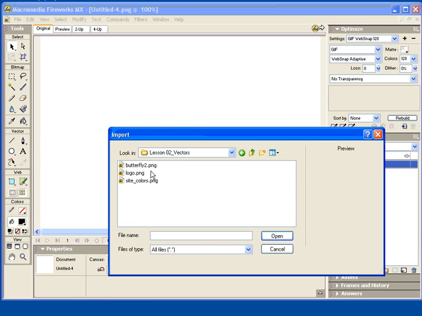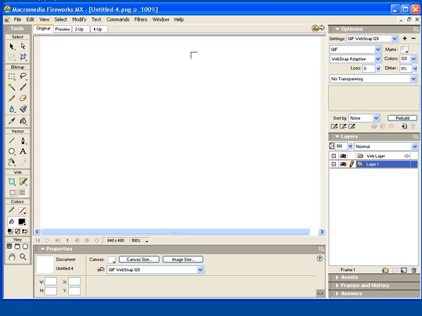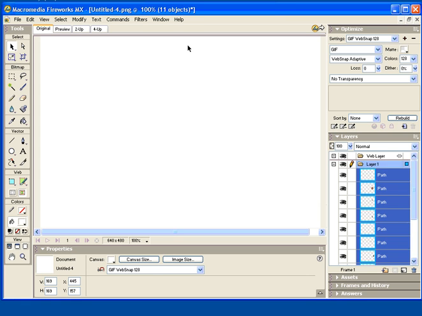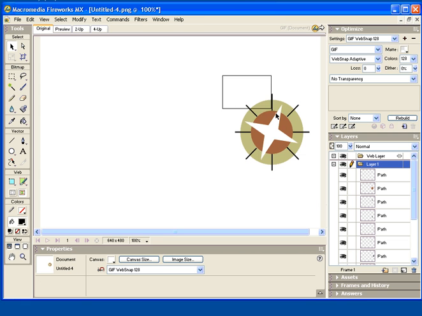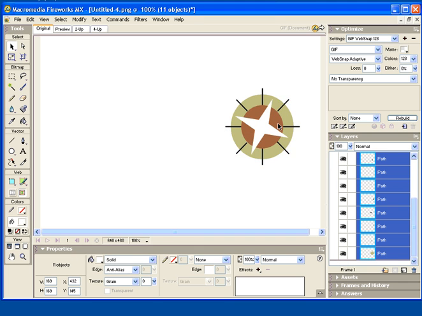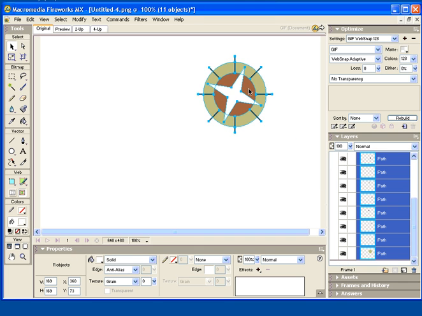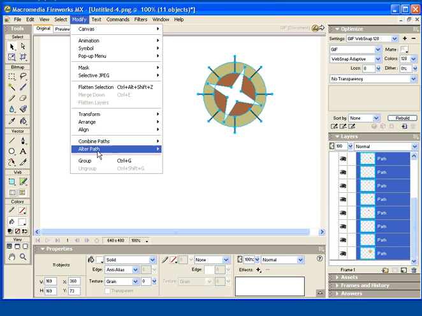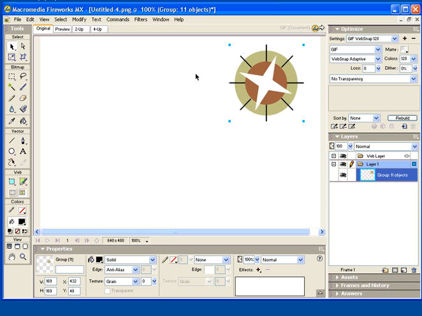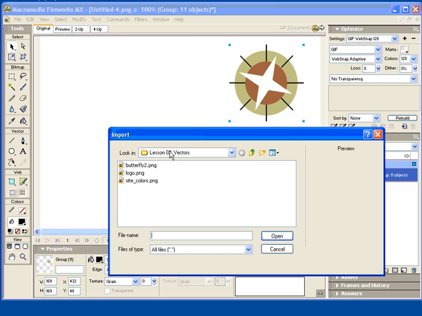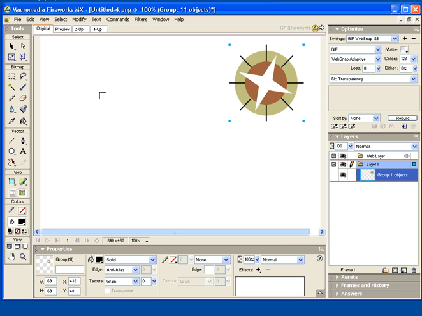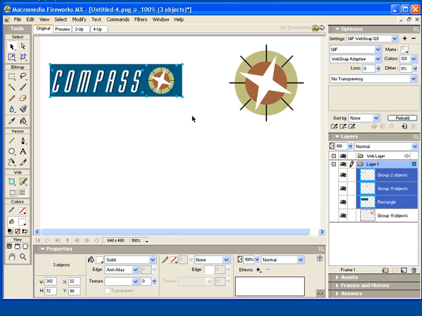So I go to lesson 2, I get my logo. Now you'll have the GIF file as well. You'll want to always import the PNG. Remember that little bracket, if you just double click, it will bring in your graphic in the correct shape. It won't try to resize it. Right now it comes in with all the separate paths, so I'm going to highlight the whole thing and group it so I don't accidentally rip it apart later. And now I'm going to import my lesson 3. And I'll group that one as well.